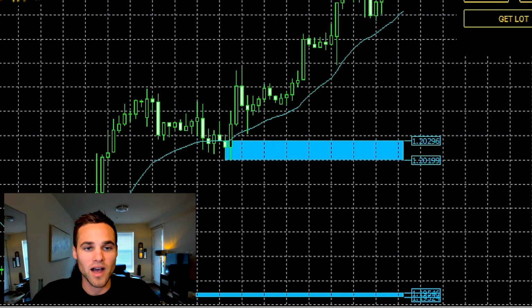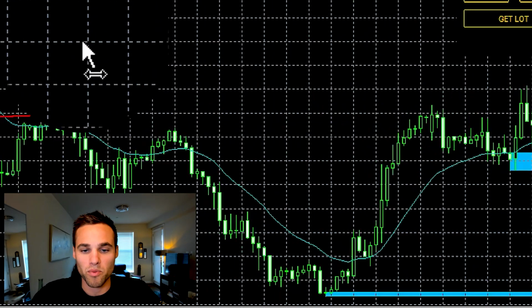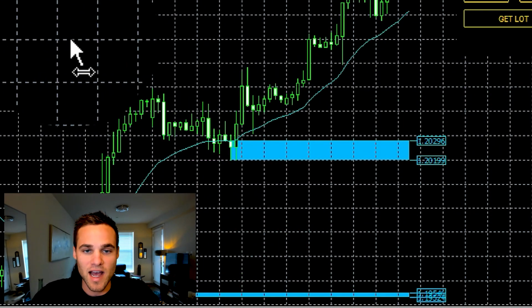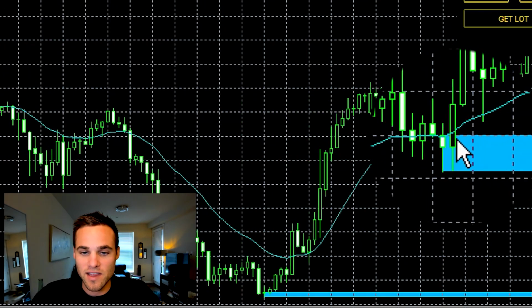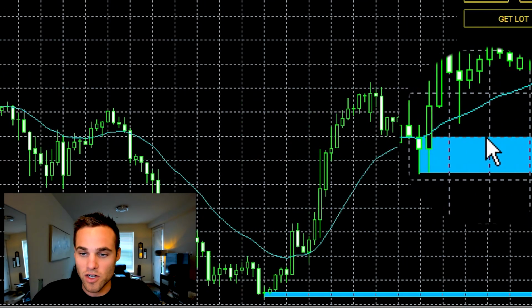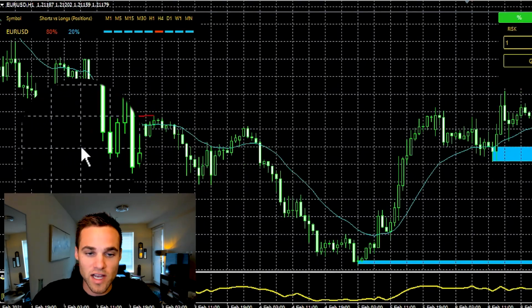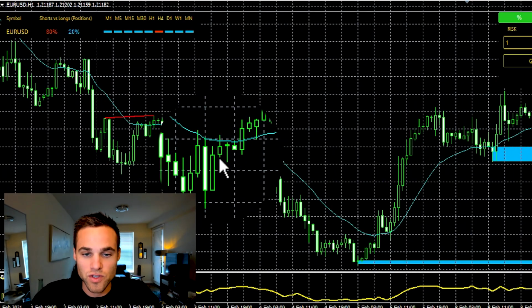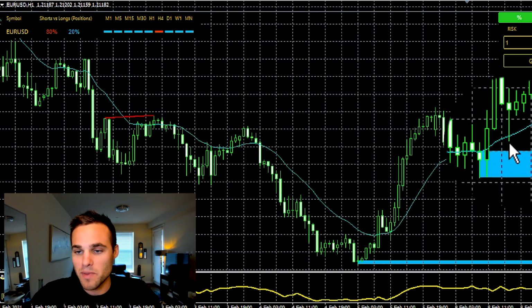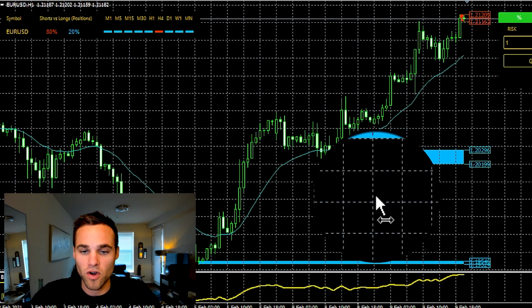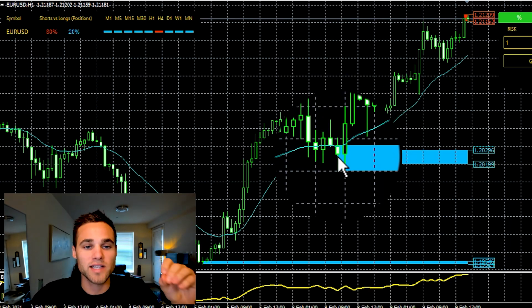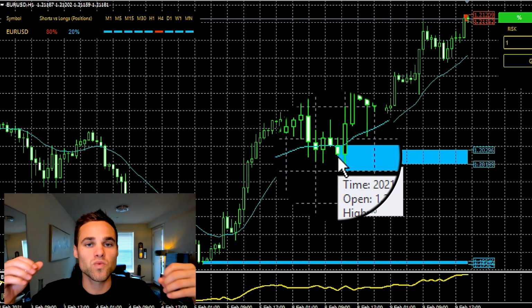Support and resistance is basically where price tends to move off of quite frequently. So if you were to go back in time and look at this, you could see that this key zone that the Bank Secret indicator has pointed out for us has been a key zone. As you can see, it's bounced off this zone several times. One here, bounce off, two here, bounce off, bounce off here, and now it's bouncing off again. So it's a key support or resistance zone that we'll pay attention to here. And we only want to take trades when they're actually at a key zone, because this is where you're likely to get these sharp movements off of the zone.